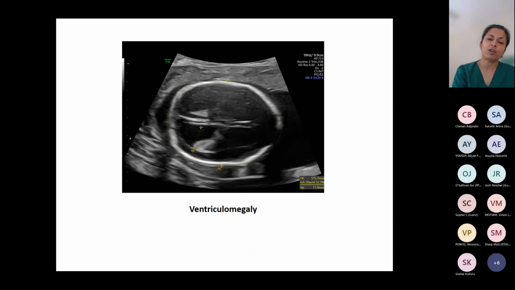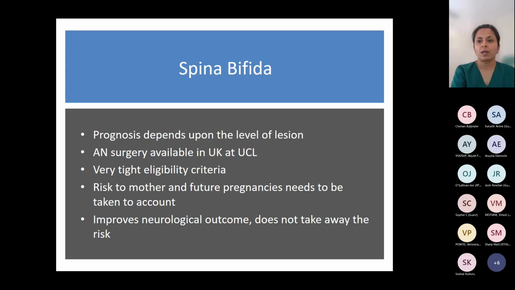So, you know, there's very careful counseling at the moment, very careful selection of patients as well. So it's not that, oh, we can have surgery. It's just that, yes, we mention surgery, but that it is still at experimental research levels. And if you're very interested, we can arrange for you to have a discussion with appropriate people. We definitely are not the right people to counsel about it in detail.